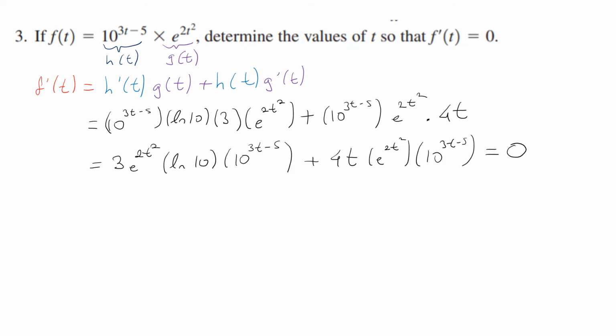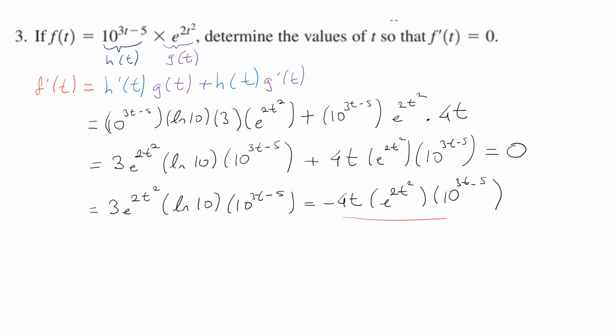So now if I set it equal to 0, I can actually cancel a few things out by putting this value as negative to the other side. So when I do that, I see that this section over here is automatically negative for everything because they're all in multiplication form. And I see that since this is positive and here is negative, I can just divide both sides by 10 to the power of 3t minus 5. So when I divide them, it's just going to cancel out. And I can also divide each side by e to the power of 2t squared because I see that I have it on both sides, which will cancel these two out.